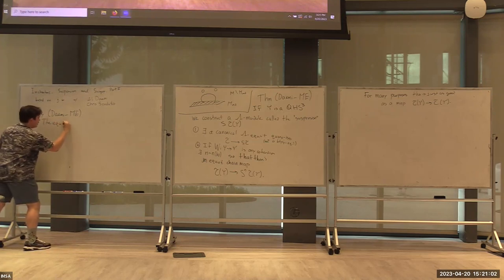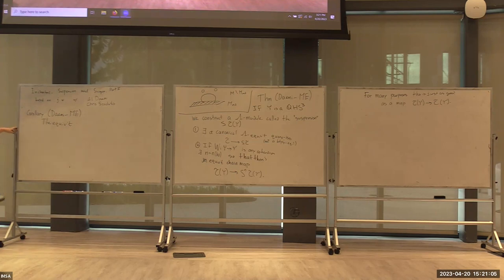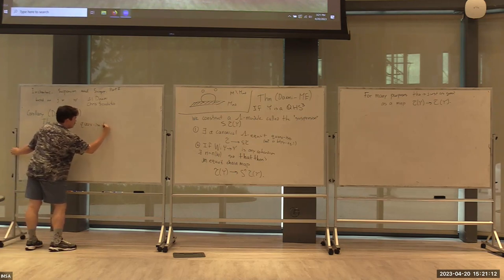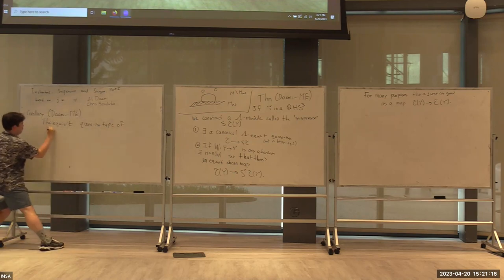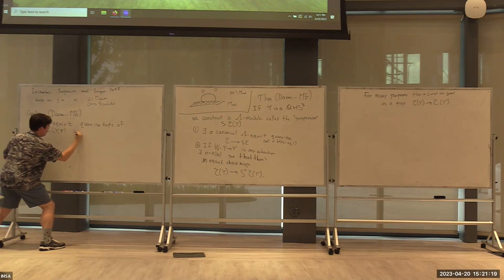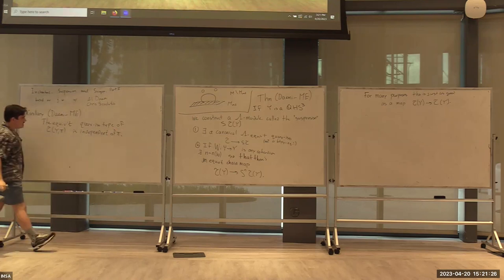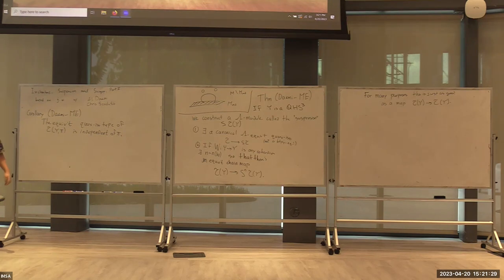The first thing I want to say, and this is actually the context where we thought about suspension in the first place, so it's not the application I'm going to focus on today, is that the equivariant quasi-isomorphism type of this complex is actually independent of the perturbation. If you wanted something which depended on the homotopy type, not the quasi-isomorphism type, you're out of luck. But if you pay attention to which of your constructions don't change under equivariant quasi-isomorphisms, all of those survive. You do get well-defined invariants of rational homology spheres.